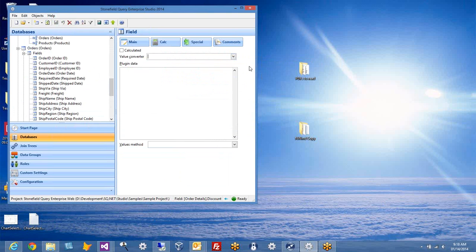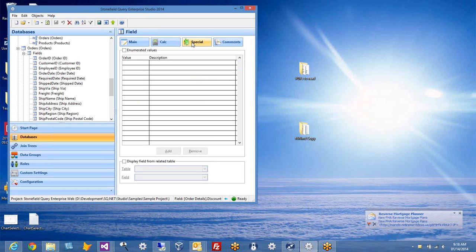You can write your own value converters. They're really easy to write. There's really only a couple of methods you need to implement, convert and convert back. You take one data type and one value, and you convert it to the other data type, the appropriate value. So, like I said, they're really easy to write, and if you drop them into a folder, they'll just automatically appear here in Studio. Plug-in data is used if the value converter that you specified needs some additional information about this field other than just the name. So you could put whatever you want in here. We don't use it. It would be used by your value converter if necessary.